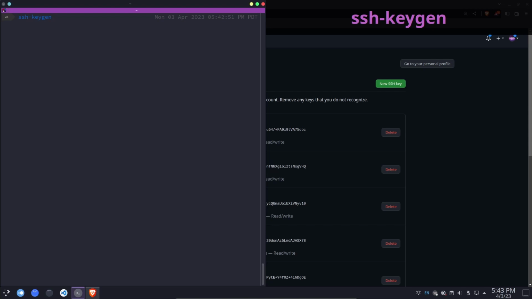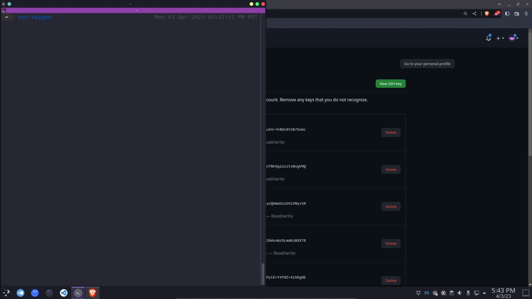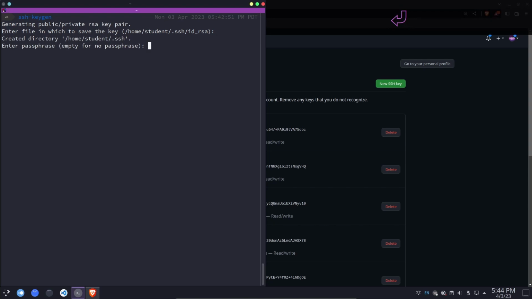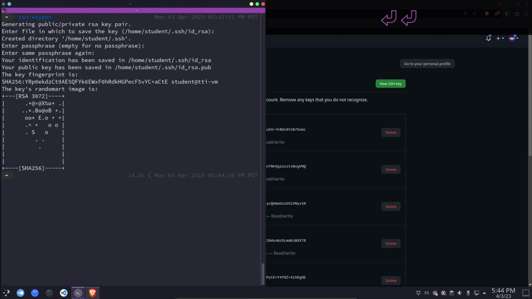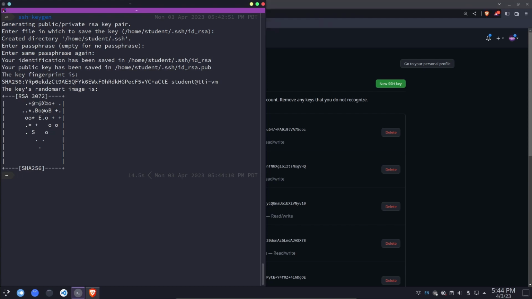Also, throughout the course, you might notice in the top right-hand corner some very large text show up. That is going to be my keystrokes, larger for your visibility. By default, the SSH key is going to be saved in the right location, the id_rsa file. You can add a passphrase if you like. For this one, I'm not going to. Just press enter twice, and the key is generated.